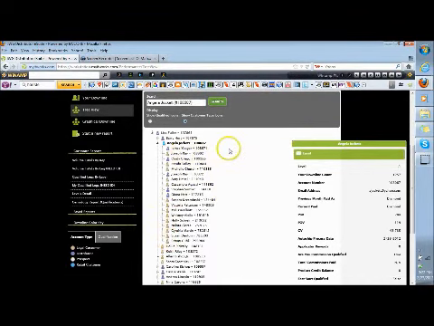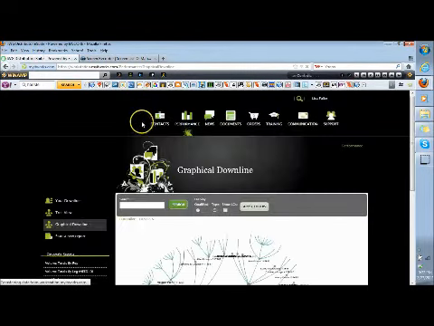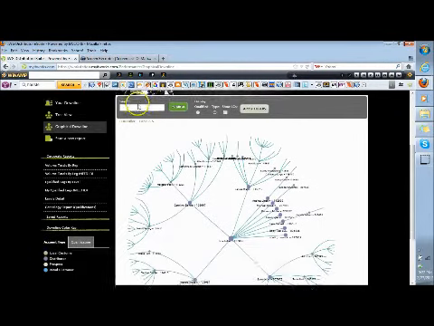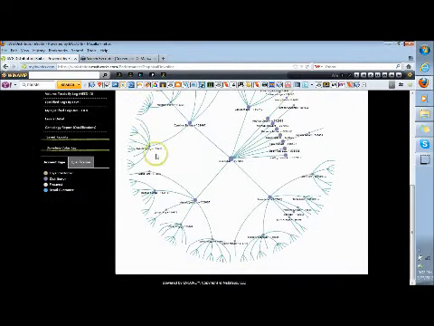So that's pretty cool. Now if you go to graphical downline, this is what you're going to be using a lot. Barry's going to help you guys learn this if you call him too. This is what my organization looks like. So here I am in the middle, and you can see that all of my distributors are the first thing my lines go to. These are all ones I just signed within the last 2 days. And basically, branching out from that distributor is all their people.